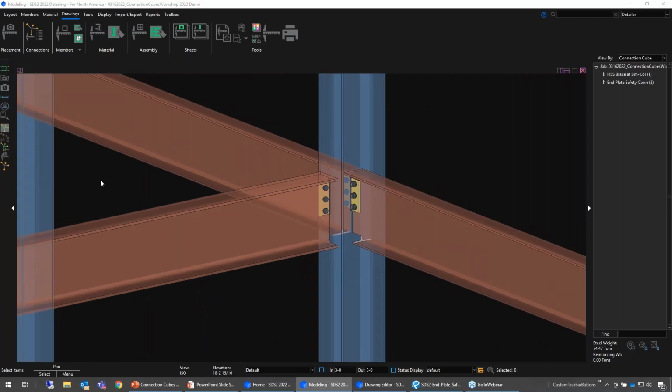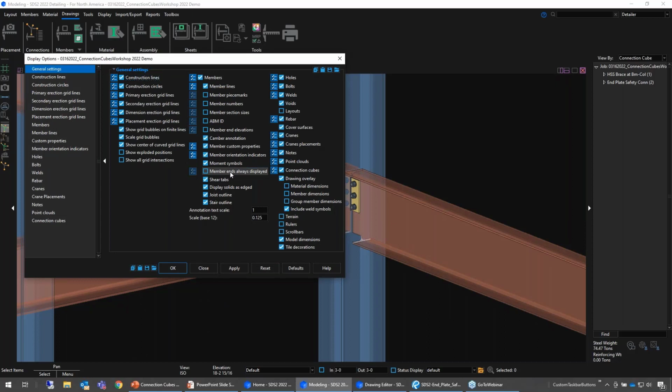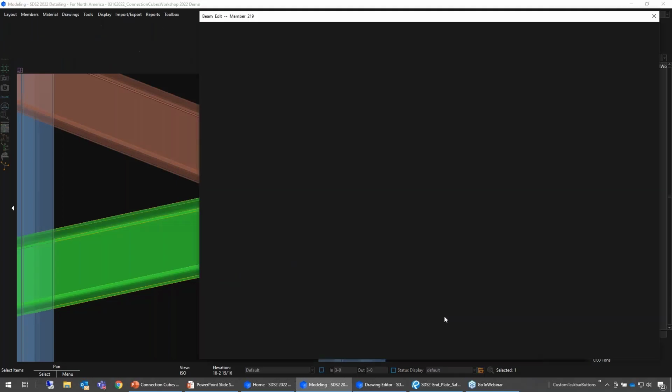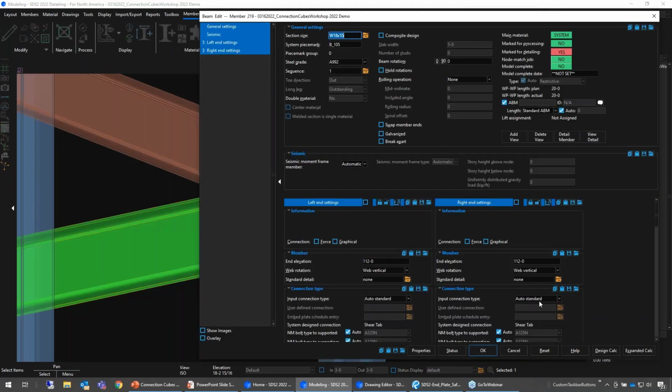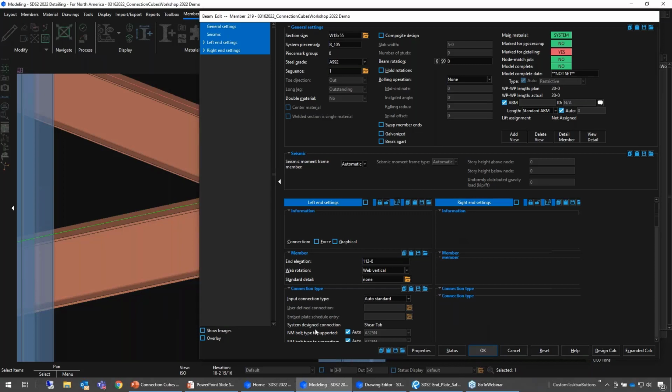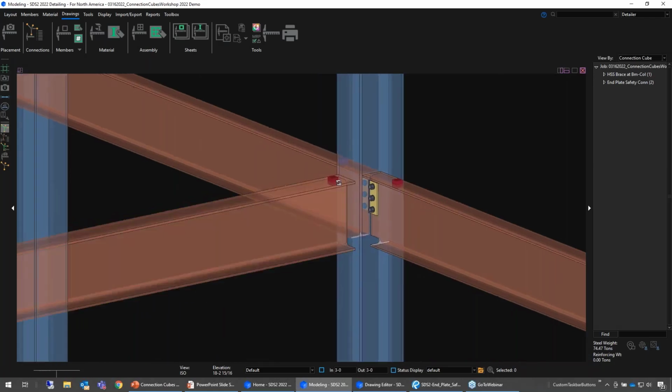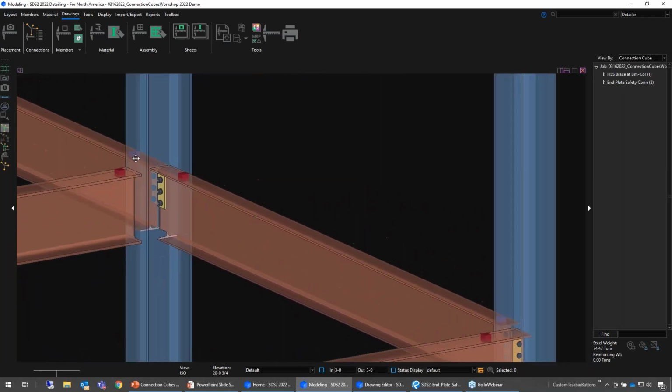So I like to turn my member ends on when I do something like this, so I'd probably actually have a plain end connection, and then I would have reached out to Simpson Strong-Tie, would have gotten their yield link plugin for SDS2 that would have actually created the material for this connection right here in the model.